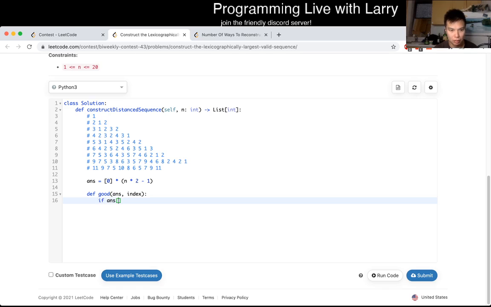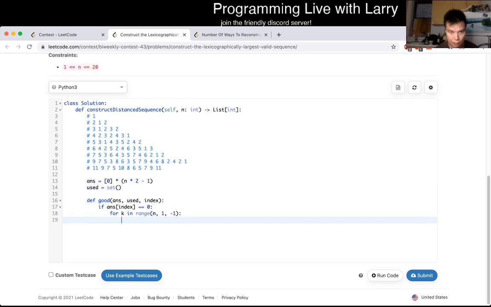And so index is equal to 0. Otherwise, keep going. Index is equal to length ends and return true.